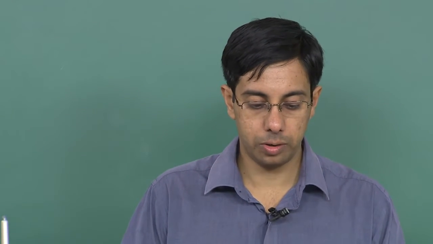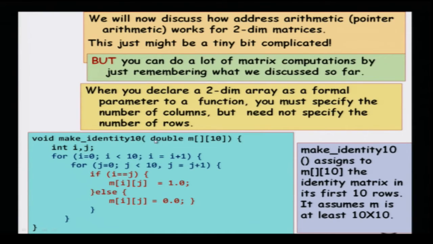We have void make_identity_10 and it takes a matrix of type double where the number of columns is 10. Since identity matrices are square matrices, this essentially says the code will work for a 10 by 10 matrix. There is a for loop going from i equal to 0 to 10, and a for loop for columns going from j equal to 0 to 10. The code says that if we are at a diagonal element where i equals j, then m[i][j] is 1; for all other elements m[i][j] is 0.